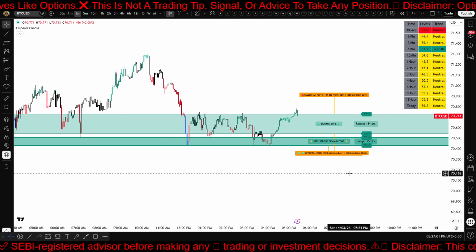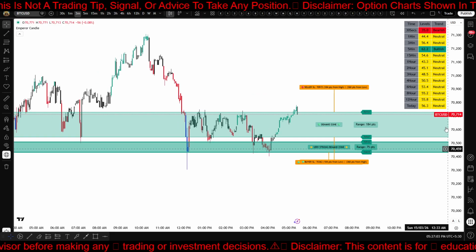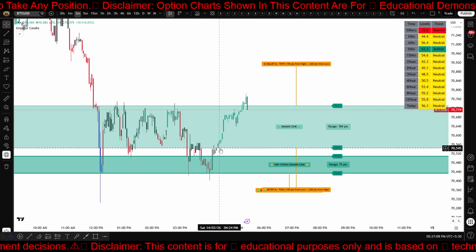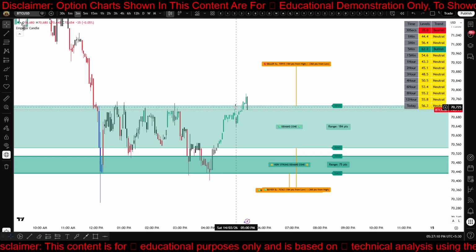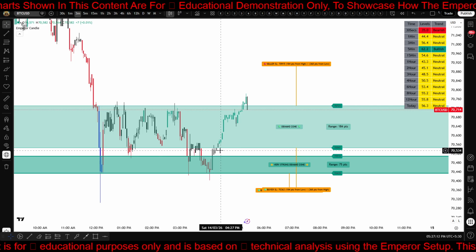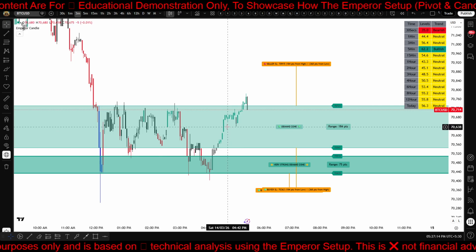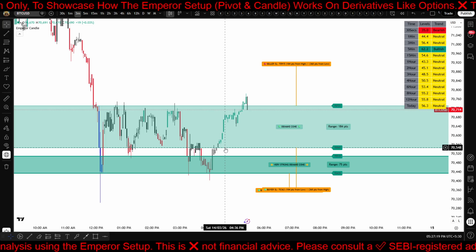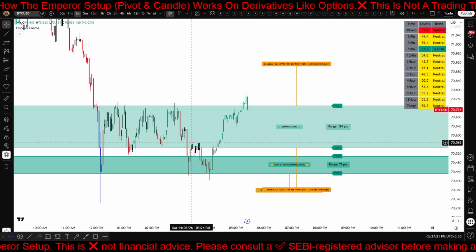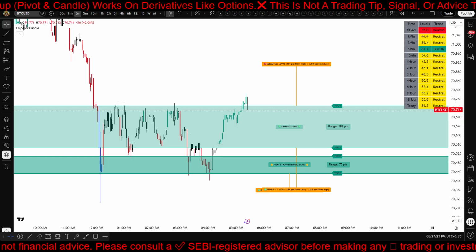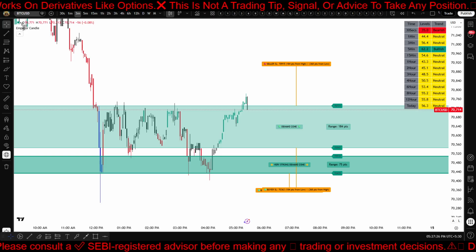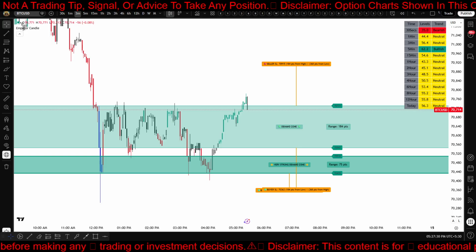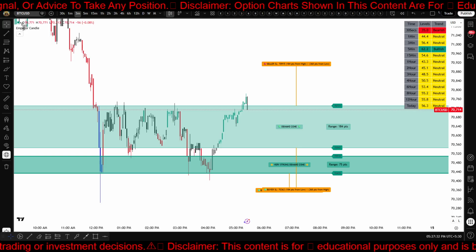Rule number eight, trailing stop loss rule. Now, if you have entered over here, your stop loss became below this line, but the trade eventually went to your side. Now your trailing stop loss goes above the high, or you can set the stop loss at your buying price. So trailing stop loss can be used based on new candles or new zones or small pullbacks. This helps you to lock the profit while still allowing the trade to continue.